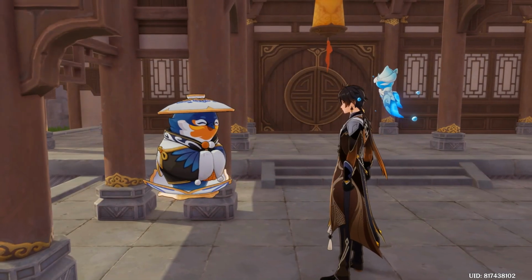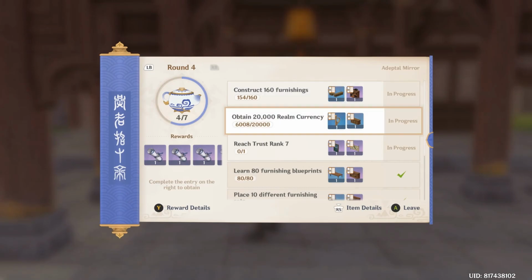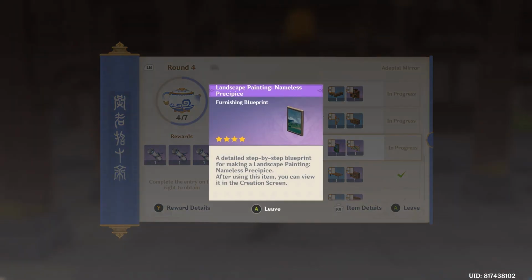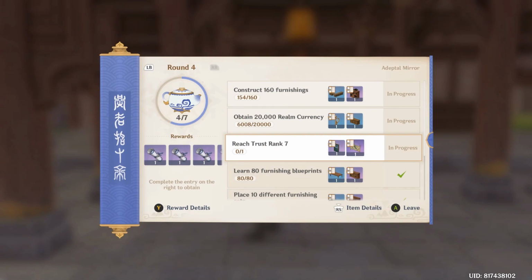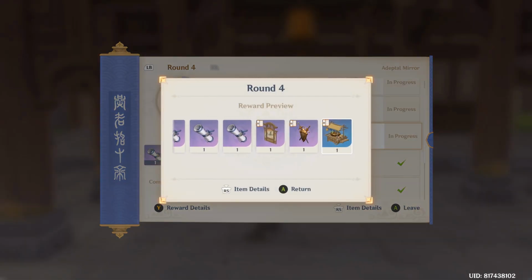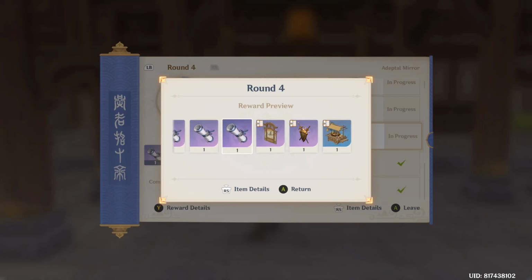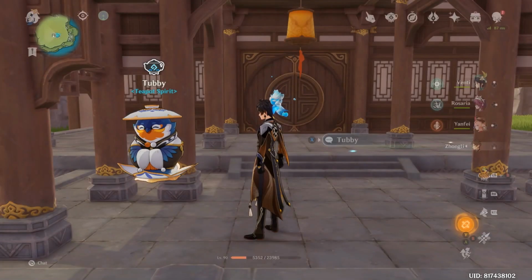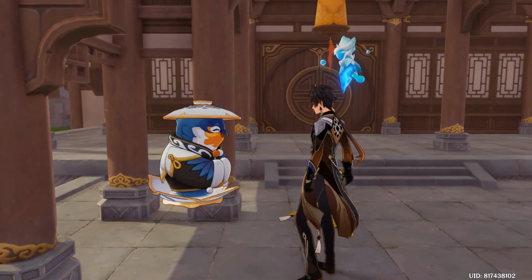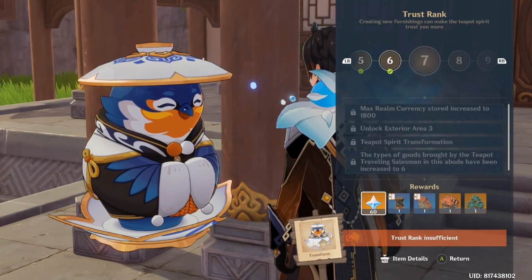Not to mention, before Trust Rank 8, there is Trust Rank 7 as well, where you also get 2 free purple blueprints, purple grade. Okay, and it goes toward eventually getting your final rewards on the Adeptal Handbook as well. So you have a lot of rewards here, 5 outdoor set items and set blueprints, and also 3 different item blueprints. Okay, and not to mention the transforming rewards for rank 7 and 8.